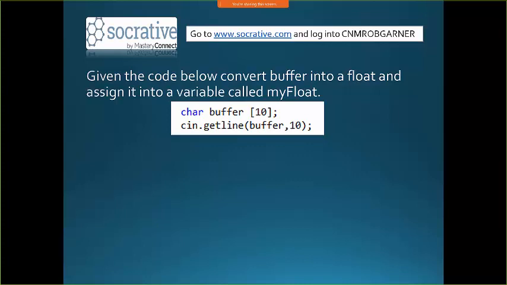So we made a buffer, a character array. We used a getline to get the user's input. And now we want to convert buffer into a variable called myFloat.